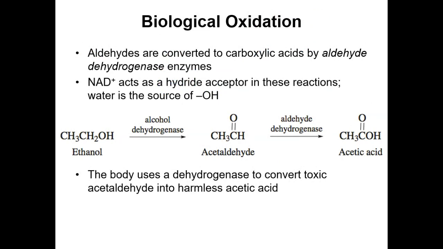The oxidation of alcohol and aldehyde can also happen in a biological system. Obviously, in a biological system we cannot throw some chromic acid into the oxidation. So in a biological system, often NAD plus is used as the oxidant. Okay, and the reaction must be catalyzed by an enzyme. Otherwise, the reaction will be slow.